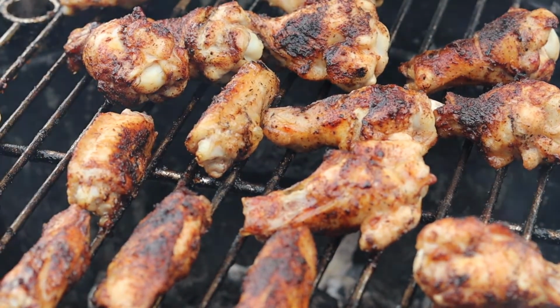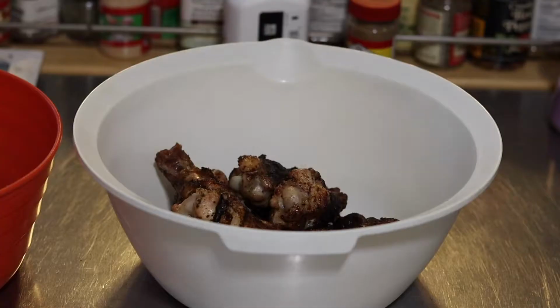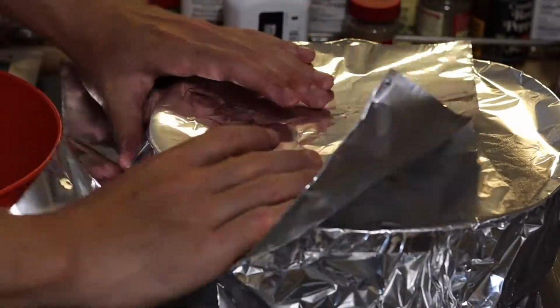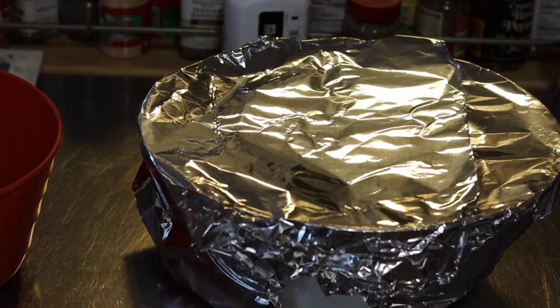And these wings are looking good. Now decide on your sauces. Today I'm going with some buffalo wings, and I'm making a mixture of barbecue sauce for my barbecue wings. I will say, just go ahead and cover your wings and let those rest for about 4 or 5 minutes. Just let them chill out and do their thing. This will enhance the flavor if you let them rest in some tin foil.